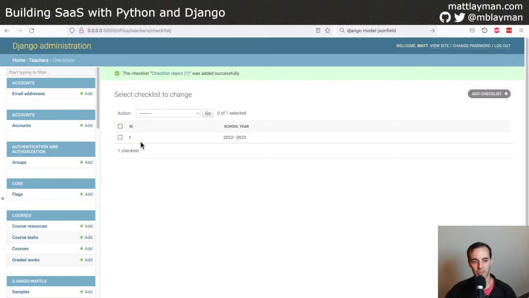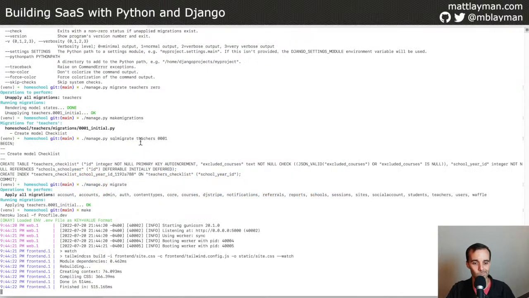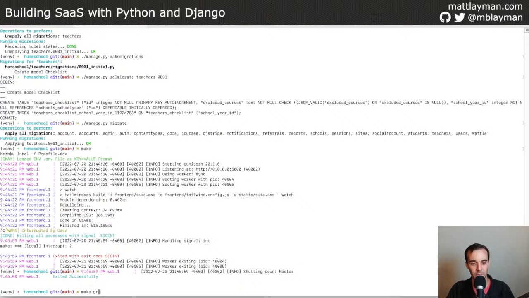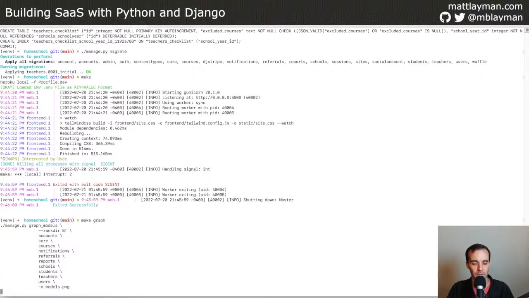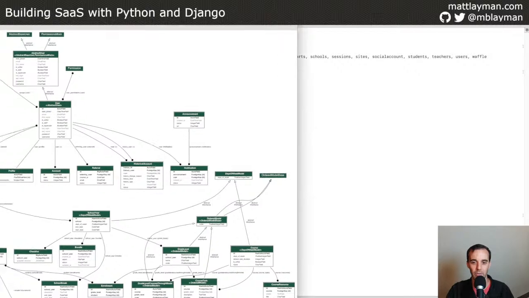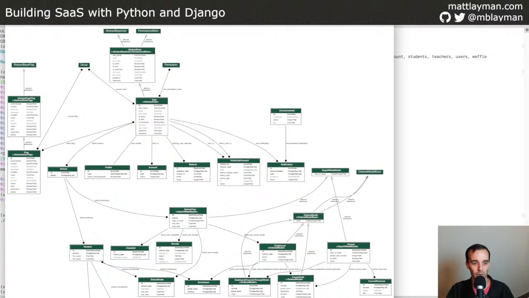Okay, so I think that's the data piece of this puzzle. One more thing we can do is we can use that makefile target of making a graph, and we'll update our models diagram, hopefully. We can say open models.png, and then we can go find the checklist wherever it may be.